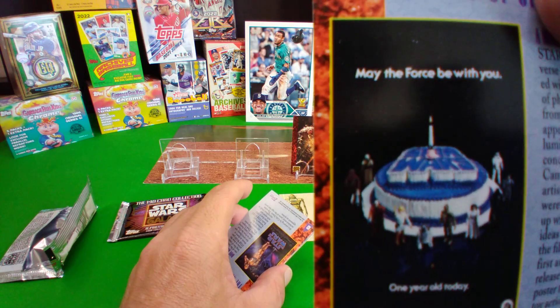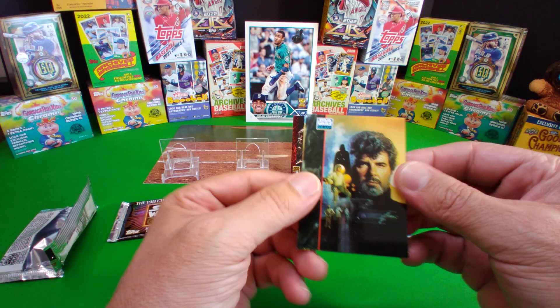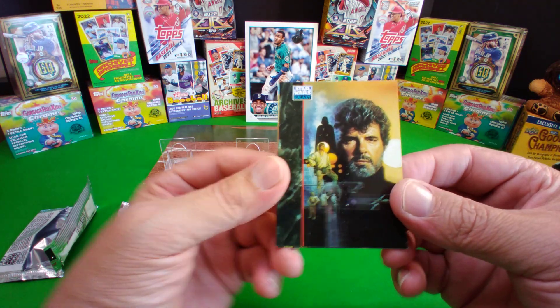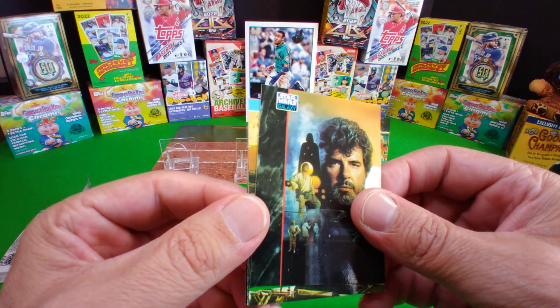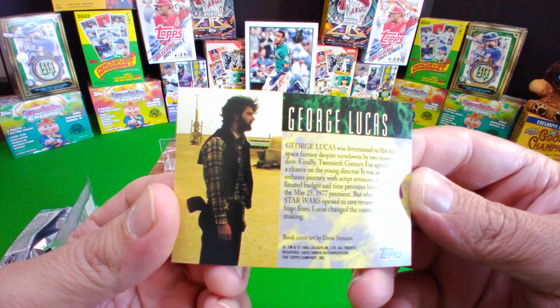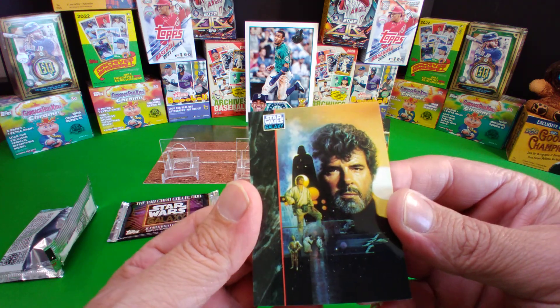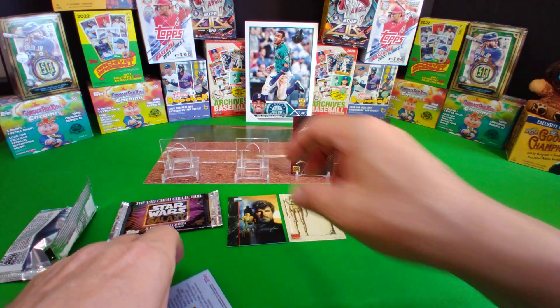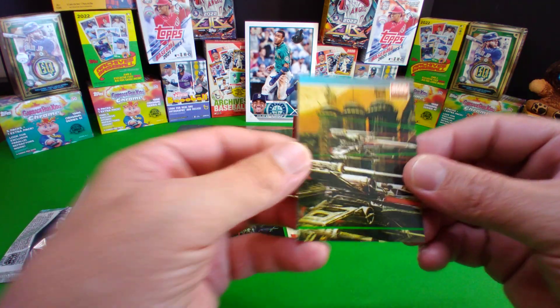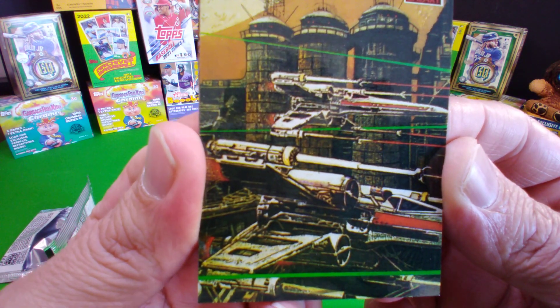May the force be with you. Oh, Legos - they got the Lego toys. Oh, who's that bearded fella? Just joking - Mr. George Lucas! Oh George Lucas. What is that? Oh, it's just a hat - got a hat in your pocket, sir. Oh look at that - green lasers! X-wing fighters!